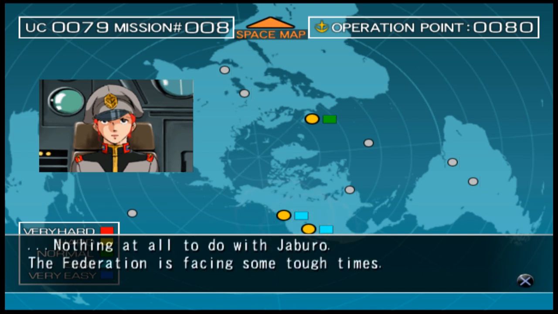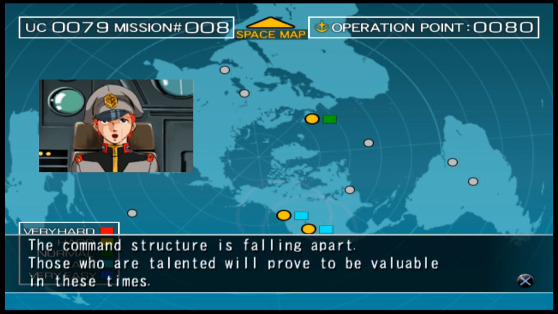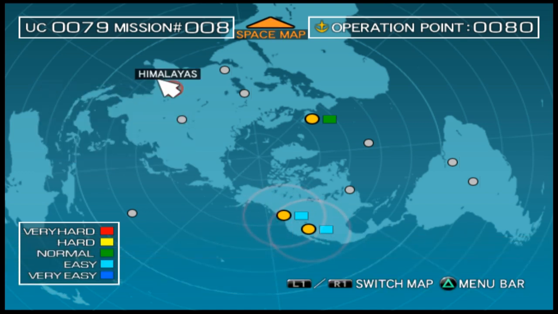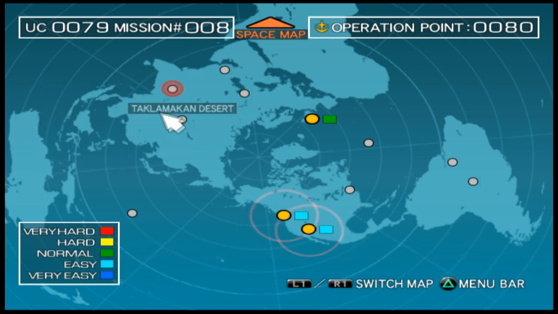I've come this far by special request from General Revel. Nothing at all to do with Jaburo. The Federation is facing some tough times. Now, Jaburo will become very important. It is actually the main headquarters of the Federation, so that place is very valuable. The command structure is falling apart. Those who are talented will prove to be valuable in these times. Which makes sense considering that, as the narrator at the beginning stated, over half of the Federation forces are basically in complete and utter chaos.